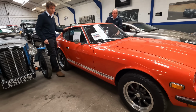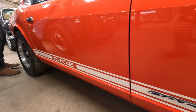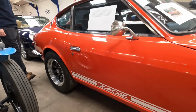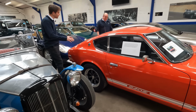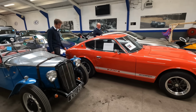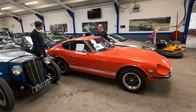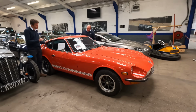One of which we took to Stoddy and will also be taking to Sandringham is this lovely Datsun, isn't it, Guy? It's a real beauty. Now, the shape on these, it's sort of timeless, really, isn't it? Japanese build quality, which is what you want. Classic car looks, bearing in mind this design is now well over 50 years old. It's incredible, and it's really well thought out.